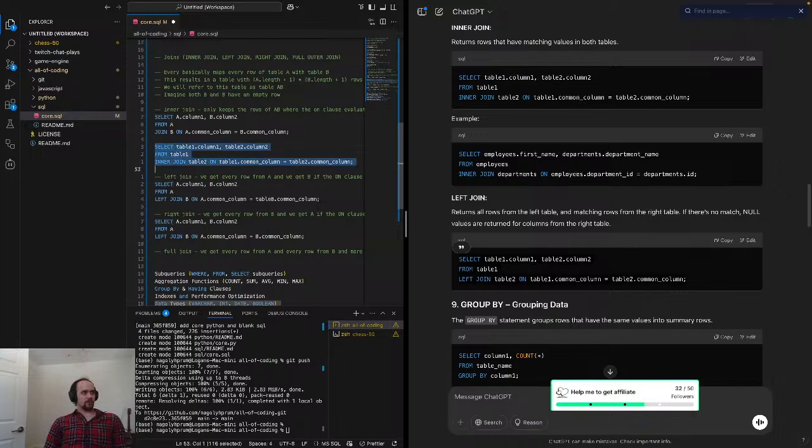For the left one, we basically find all the ones where they match, but if we don't find one where they match, we still at least keep one and pair it with null. Pair it with the empty row, at least for the left table. For the right one, we do the same thing. We make sure that we have at least one of each row from the right one, and if there's no pair, then we take the empty row. The full is similar. We have to have at least one row from each of the tables.